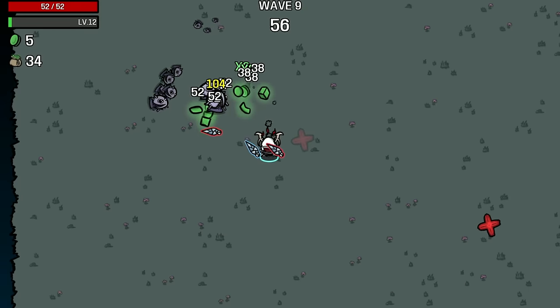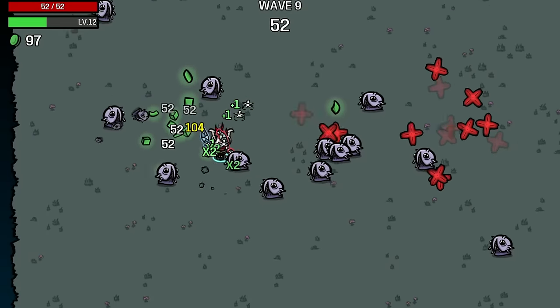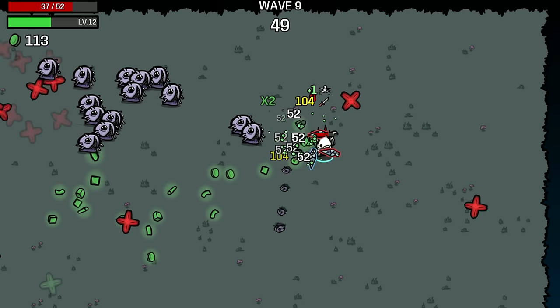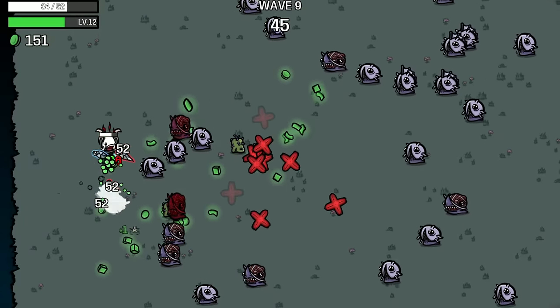Which changes nothing about how many kills you need as long as you kill everyone. But now we kill everyone. They won't be able to build up anymore because the red dagger also has a ton of damage. Do you know that? Do you see that? Here. 52. 104. Oh my god, that is so beautiful.